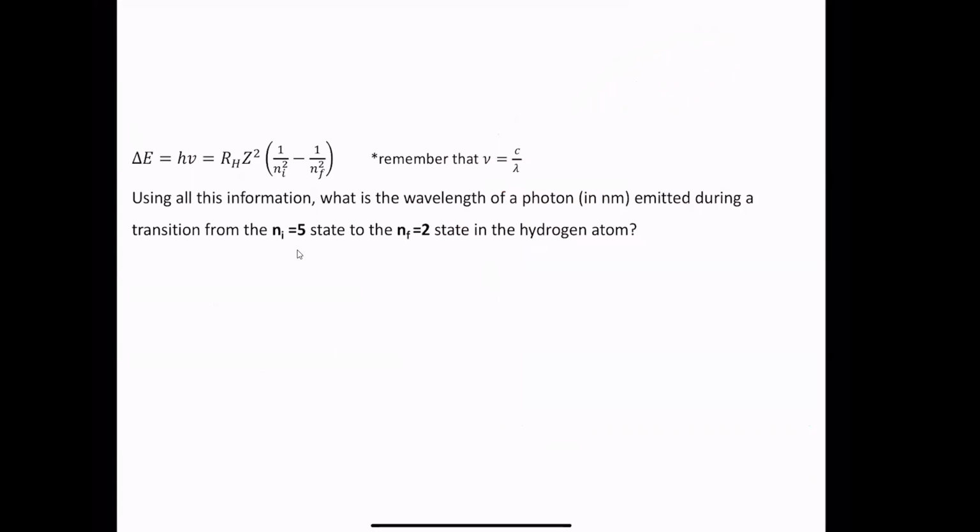So using all of that information now, we have to remember this that I gave you last week, that frequency is equal to the speed of light over the wavelength. We also have to remember that energy is equal to Planck's constant times, I'm sorry, not but frequency. So energy is equal to Planck's constant times the frequency.